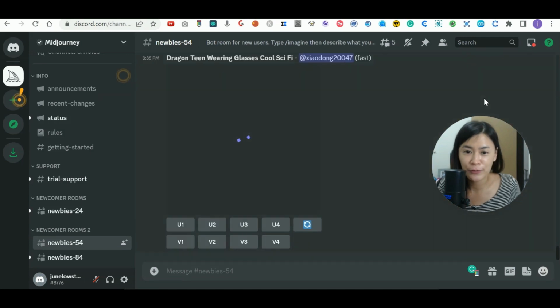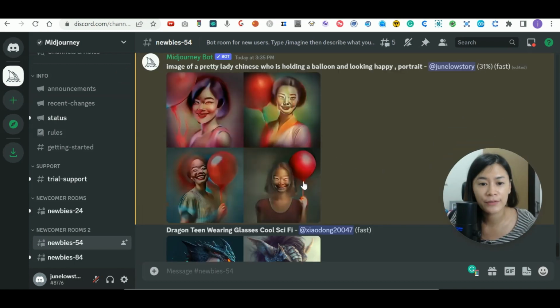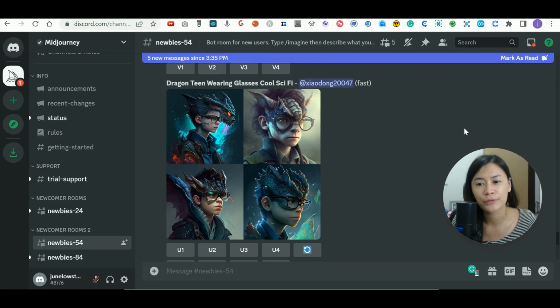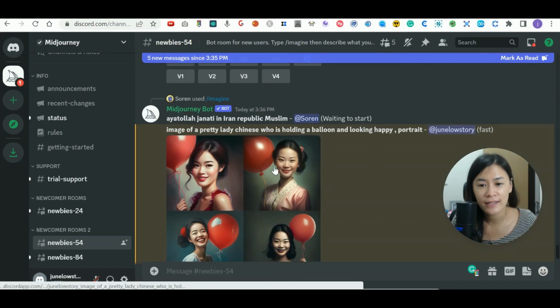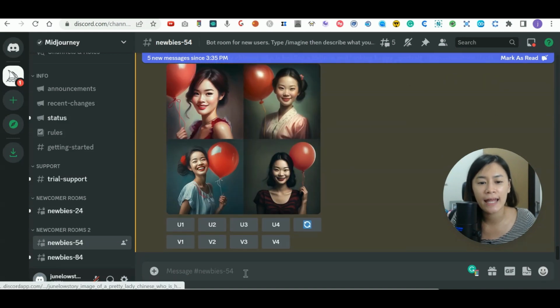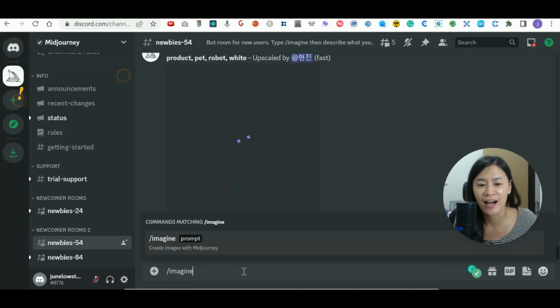They will usually give you a few choices. Right now they are giving me 4. So mine is over here. This is how it looks like. And it's still creating. 62%. 93%. And let's go to 100%. There you go. Yeah, isn't it pretty cool? Looking happy, portrait, red balloons. And let's try something else. Okay, maybe I'd like to create a cartoon, right?